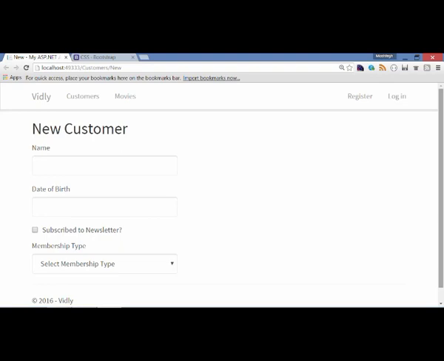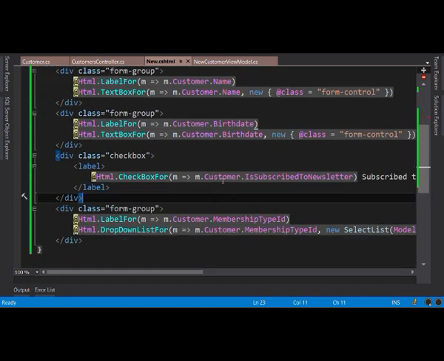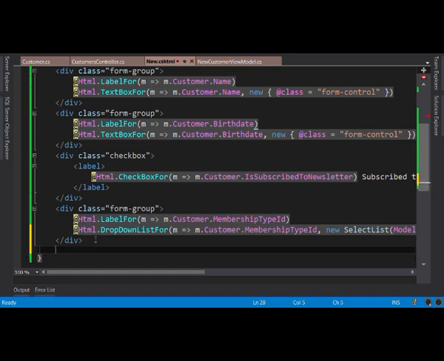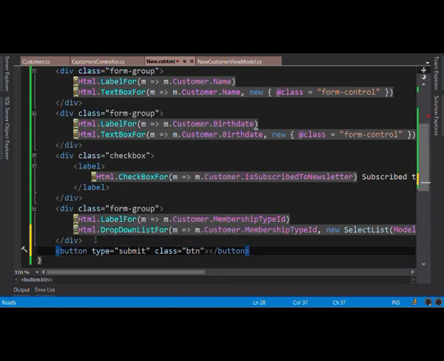Now let's add a button and implement saving a customer. So back to our view, scroll down. At the bottom of this view, before this closing curly brace, which is the end of the form, I'm going to add a button. The type of this button should be submit to submit the form. And I'm going to give it a couple of bootstrap classes. btn, which is required by all buttons, and btn-primary, which gives it the color used to represent the primary action used on this view. And we call this save.